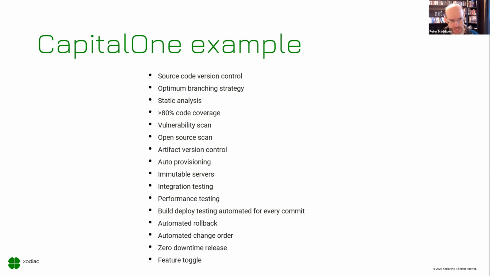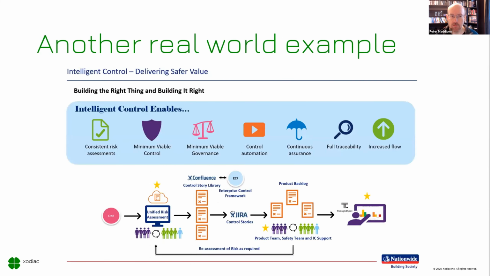Capital One does something similar. They have a set of 16 controls that anything that's supposed to go into production has to meet all of these to do continuous delivery. This is a very similar type of model to what I classified as TACO. Nationwide also does some really good things in this space as well. In fact, a lot of that transformation started out of the auditing space. And so if you've not seen some of those videos, I'd highly recommend watching them.